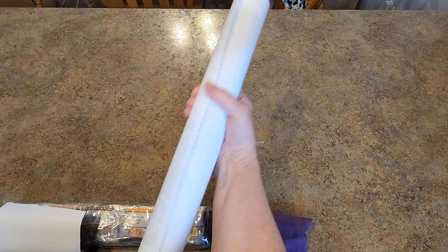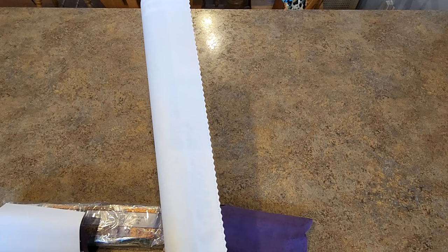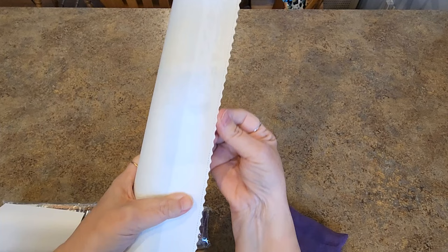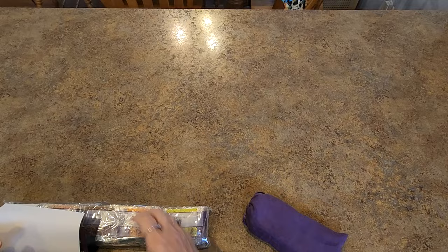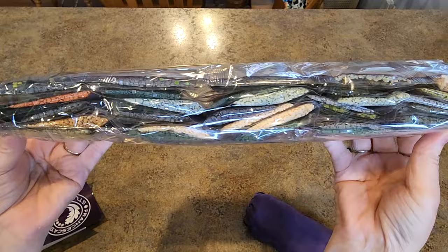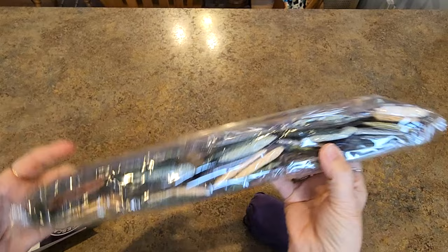I'm rolling it backwards because it is poured glue and you can do that. This is a self-flattening canvas, but when you roll it backwards like this, it will flatten really quickly and it helps get everything out of the inside. We have the pinked edges where it's been cut along the edge to help prevent fraying on this canvas, and it's got the soft back. We get our drills — completely different color palette than what we've been looking at. These are much more muted tones of grays and greens and creams. We've done a lot of bright colored things, but this one's on the muted side.